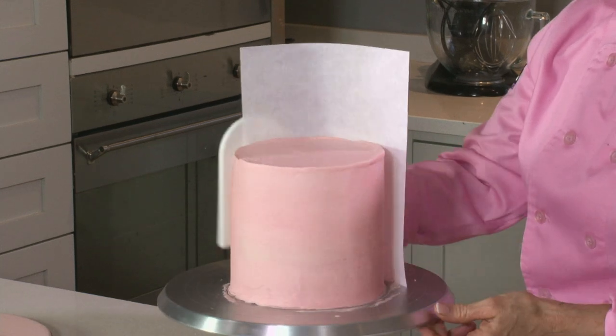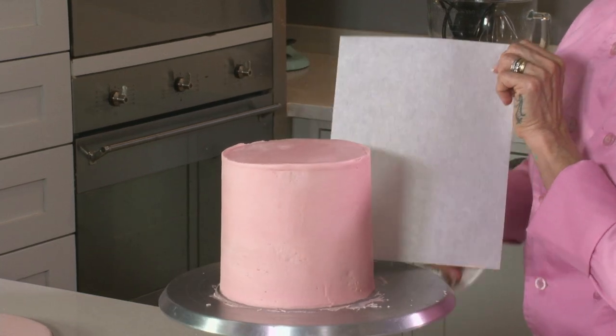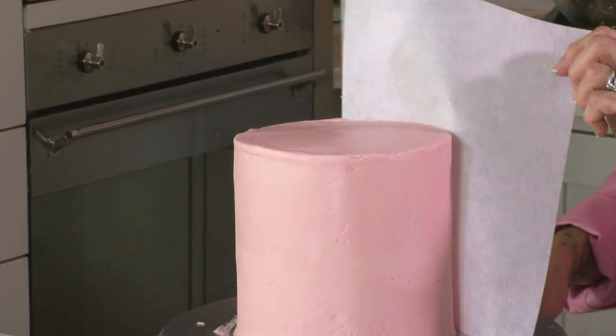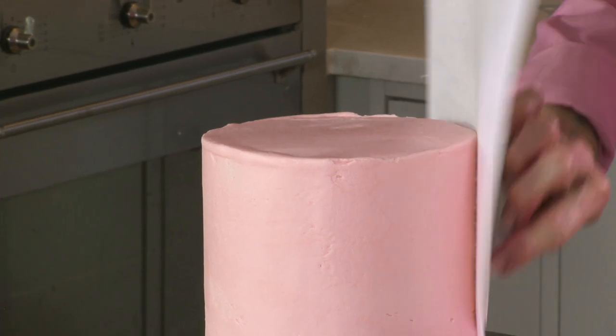Remember, if your icing is a little bit on the soft side, just leave it a little bit longer to set before you work with the cake cloth, otherwise it's going to stick to your cloth as you pull it away.